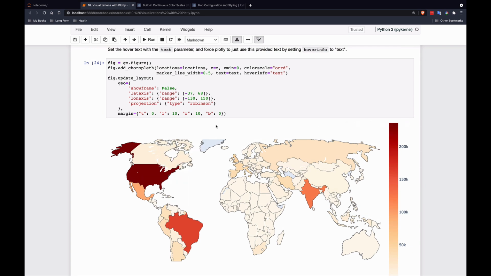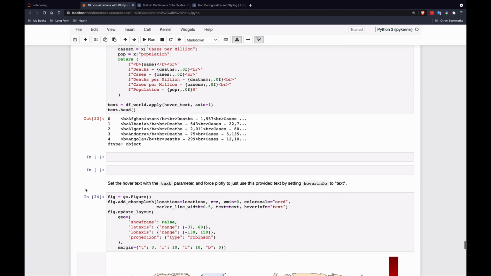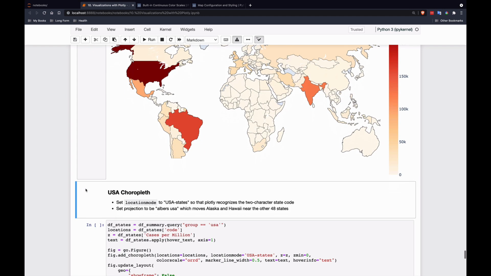I shortened it up a little bit, but now when we hover, we see that we get all this information popping up. So we get a lot more information to the users, and no longer just the 3-letter code, we get the actual name of every country. It just makes it a lot nicer. It's also made the country name bold. So that's what you can do to change the hover text.